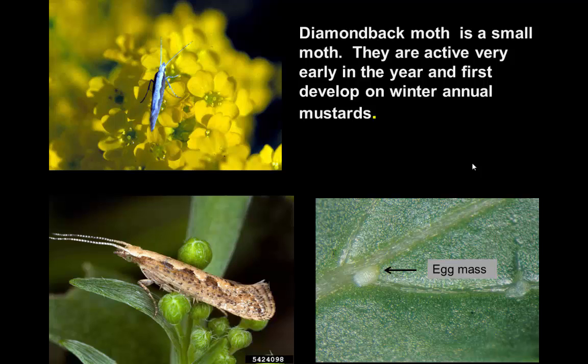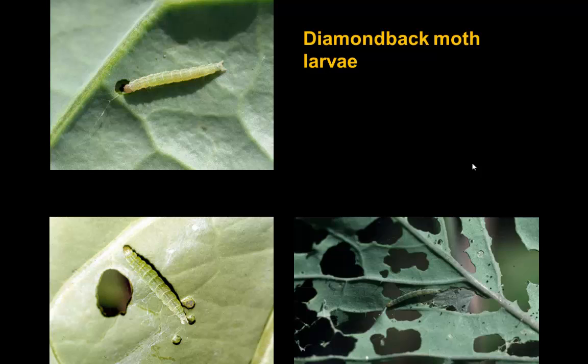They'll lay eggs in the form of a small mass, but again, it's very tiny, and an entire mass of diamondback moth eggs would be probably less conspicuous than a single egg of the other 2 we've just talked about. Diamondback moth larvae are small. They're fairly hairless. They have kind of a little fork at the hind pair of legs. They're very active, and when disturbed, they'll often wriggle quite vigorously. They will chew on leaves when they're young. They may not be able to chew all the way through, so you'll get a small little window pane, leaving one surface. But later they can chew all the way through the leaf.